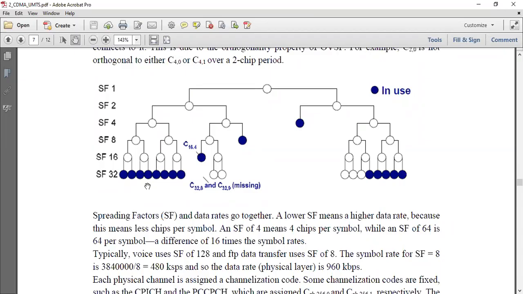If it allocates a good data rate to some user, it has to deprive somebody else in the cell. That's true for any technology. The overall capacity in a cell is pretty much fixed. Like we discussed for the 2G case, the TDMA, FDMA case showed that you have some fixed resources available in a particular cell, and it's up to you how you apportion it among different users.